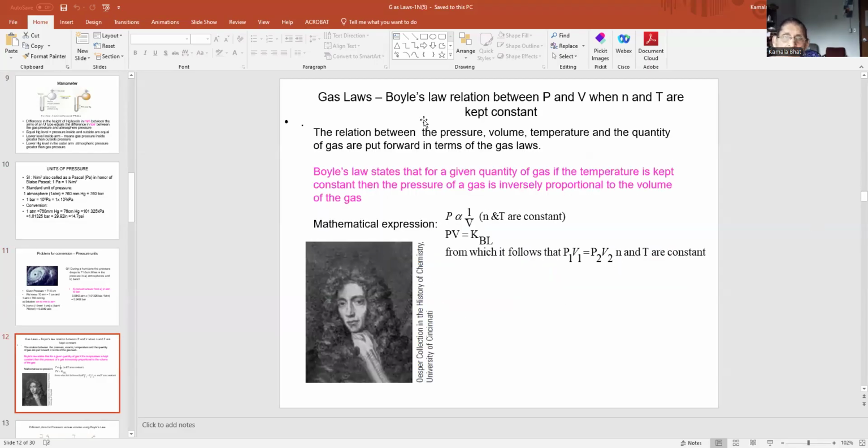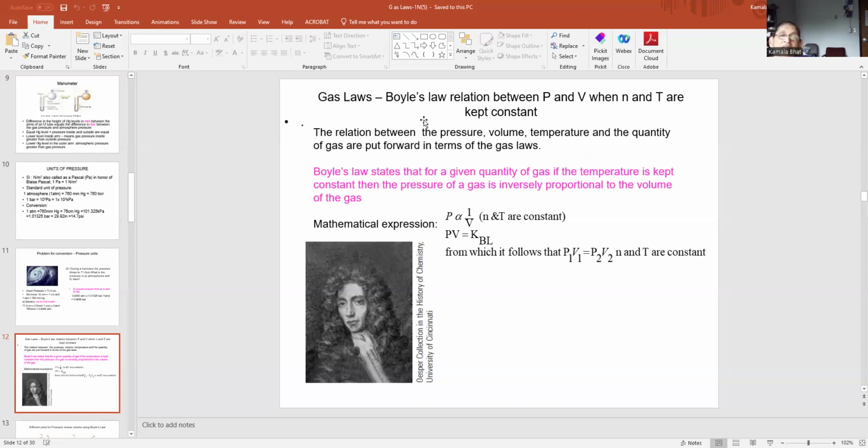Now we are going to start the 5 gas laws that you are expected to know. Each gas's behavior can be explained in terms of 4 quantities. They are the quantity of gas, written in moles, temperature in Kelvin, pressure in atmospheres or any other unit, and volume in milliliters or liters, as the case may be. At the beginning stages, you will find that it is not necessary to convert the pressure into atmospheres because of the way the relationship comes out.